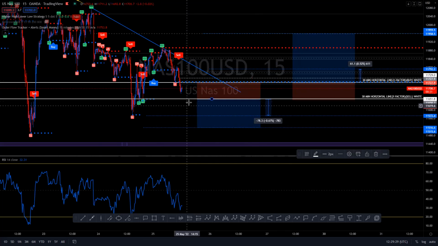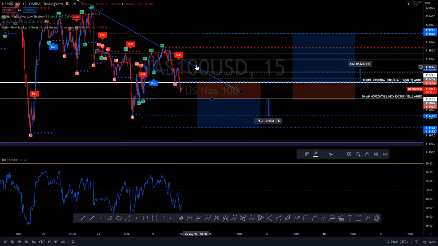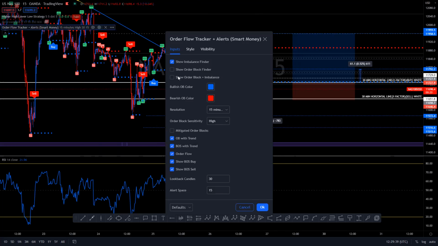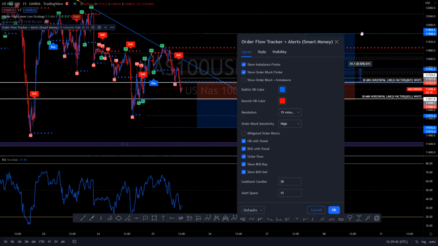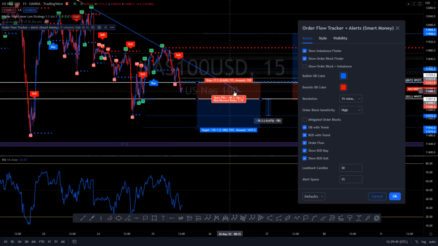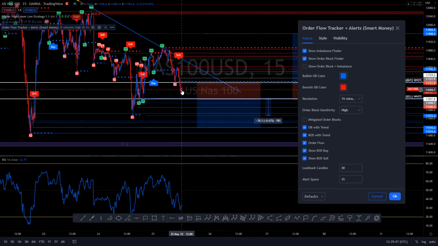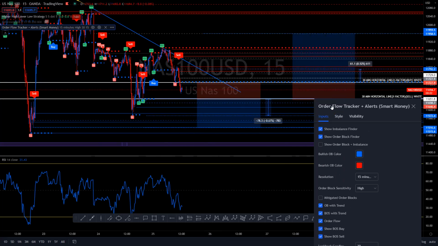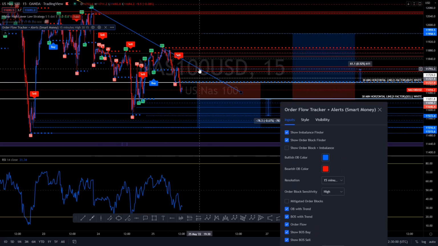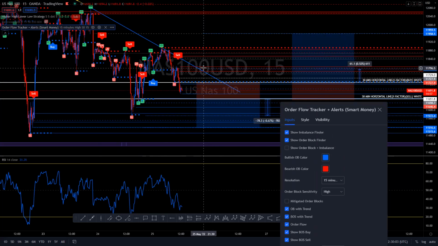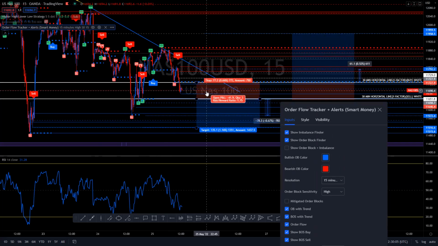But we have an idea of where price could go. I wouldn't be surprised if they shoot price all the way up to here, and then it hits some liquidity up here. Like I mentioned before, you turn on the order block finder. This was the last order block. They could bring price all the way back up to here to grab liquidity and then further sell it down. Now, since I'm an experienced trader, I probably would maybe buy it up to this point if I get my money and then jump out.